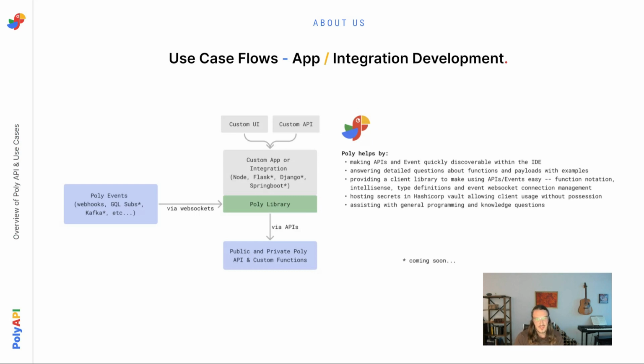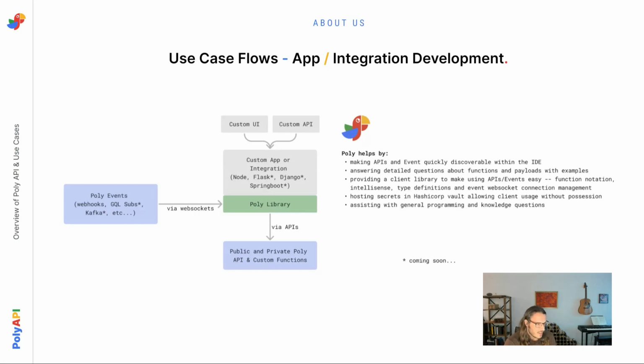But really, these use cases are around building applications or integrations. We call them intelligent integrated applications. And where Poly helps in this use case is that you still write your code, you build your app like you do today, except you use the Poly library to make the connectivity with different backend systems extremely easy. This is the core use case where Poly helps you discover APIs, Poly helps you consume APIs, Poly helps you discover events and consume those events. We generate the type schemas for you off our training. So we really just give you a lot of great information that makes it easy for you as a developer to go ahead and build your applications.